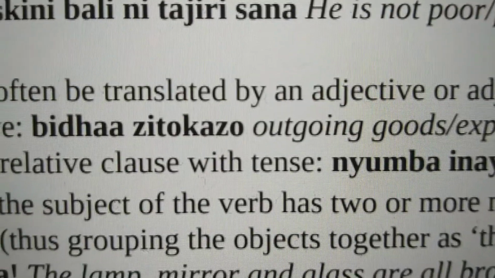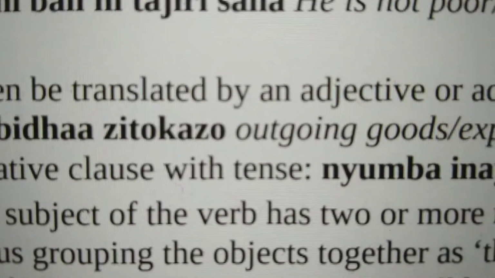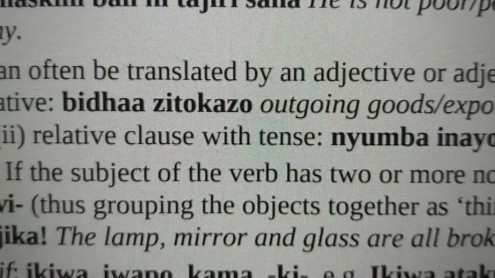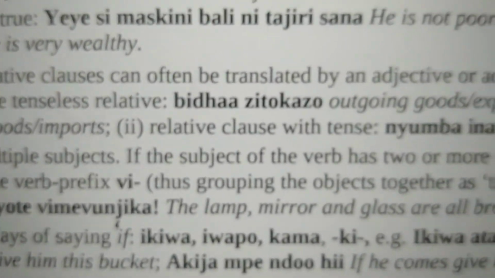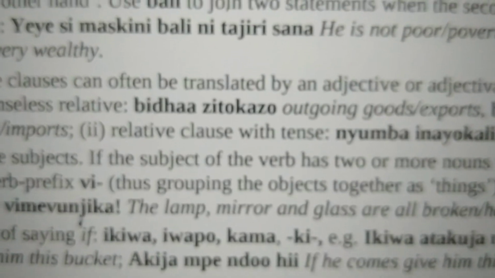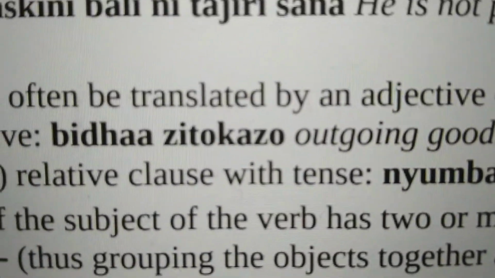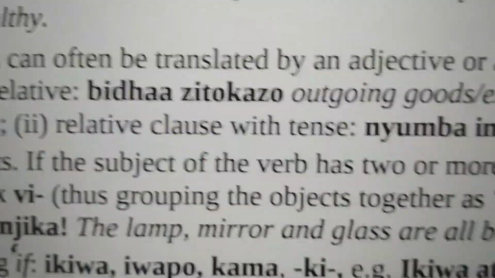I've seen this quite a lot, actually. This word, like after bida, zitokazo, I can't break that down. I don't remember how to. So this one, and I think the next one as well, I'm just going to put them in "don't understand" and come back to it in a few months and see if I know what's going on. I don't think I'll ever understand what their explanation is, but at the very least I can look at this example and be like, oh yeah, this is referring to X, Y, and Z.